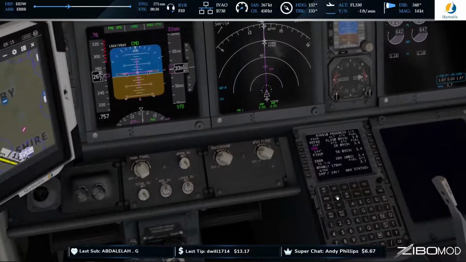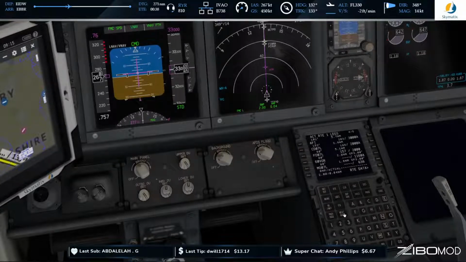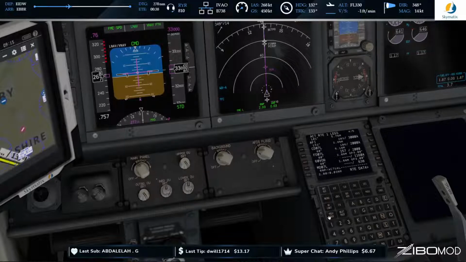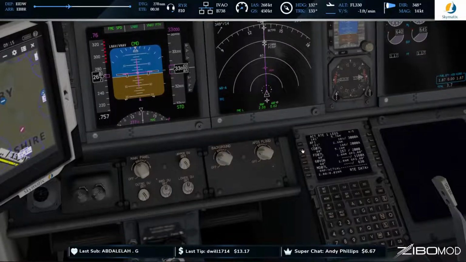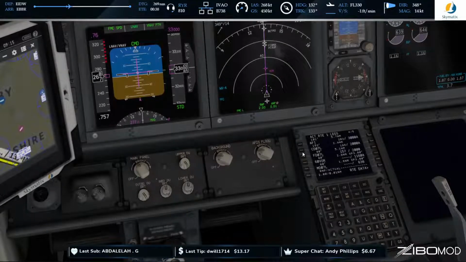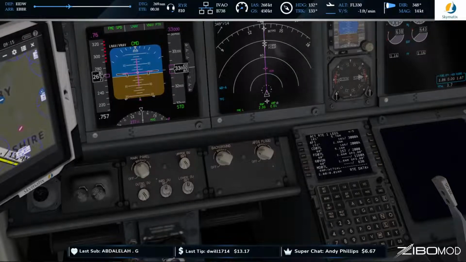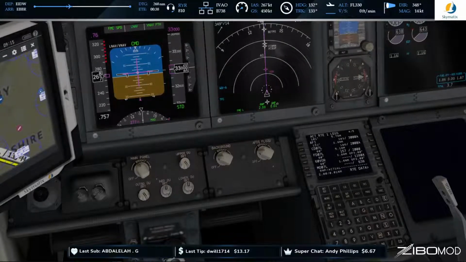So we are going to go to our legs page and we're going to find our final approach fix. It should be that one. What's that one? Let me just grab the chart quickly. Just see on the chart which is the final. Oh, they've changed it anyway. Okay, guys, just stand by. Let me get the correct chart. They've changed this thing apparently.